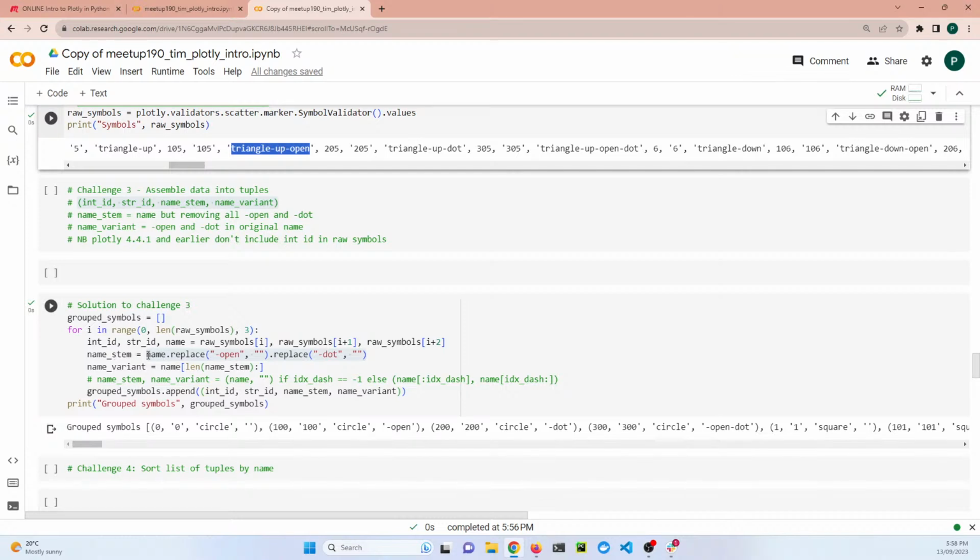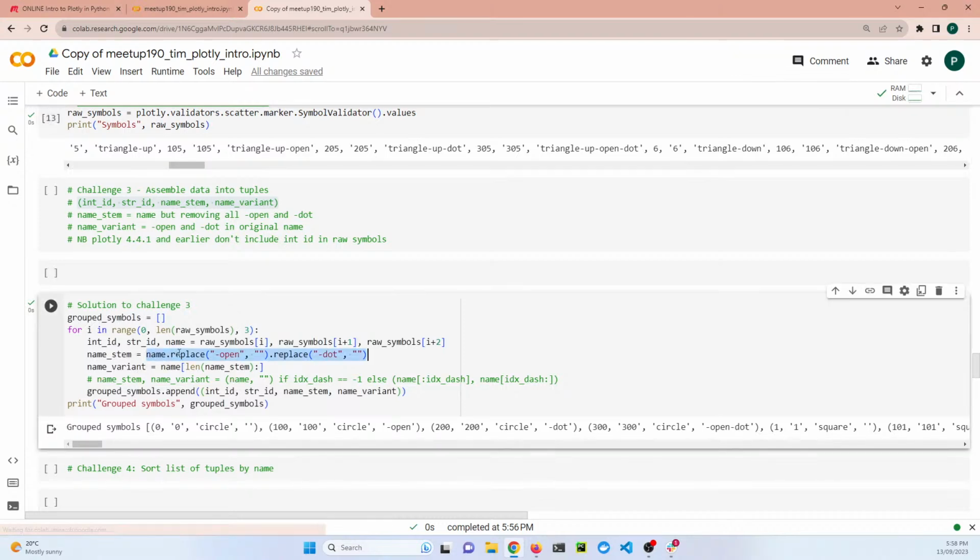So to take them away, we just take the name, we replace any instances of dash open with an empty string, and any instances of dash dot with an empty string, and what we're left with is the stem of the name. And then to find the variant, we just look at the name and we do a slice.